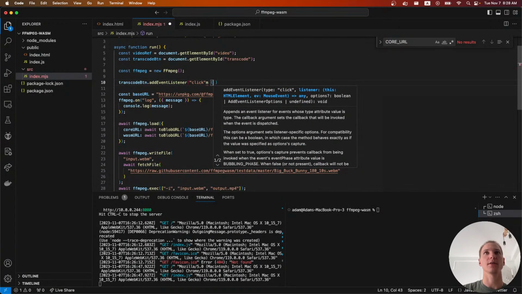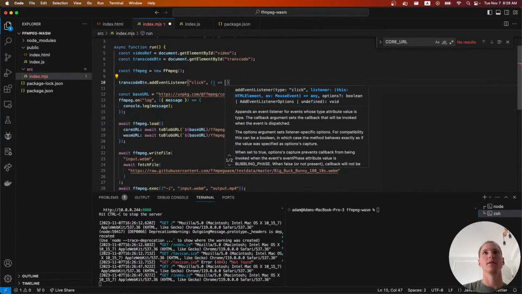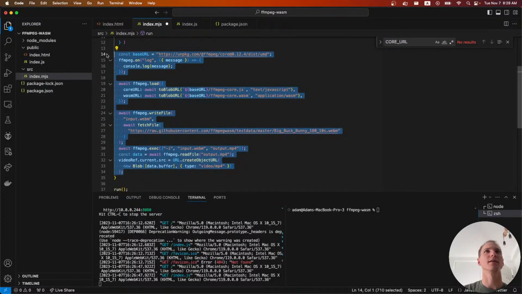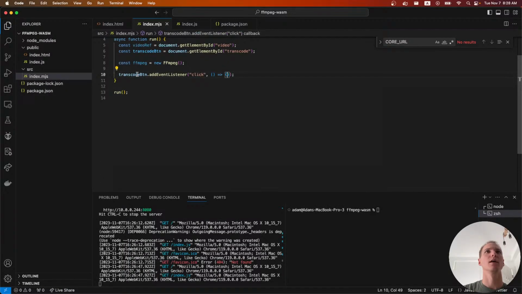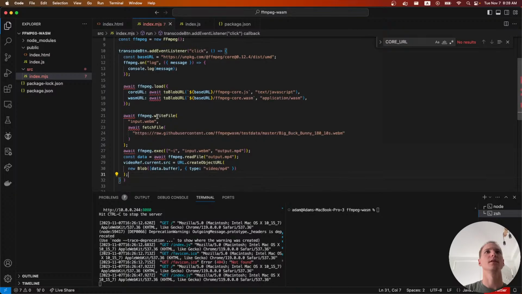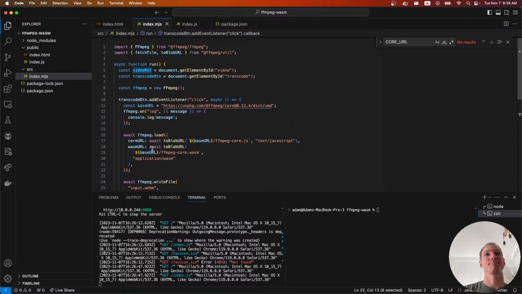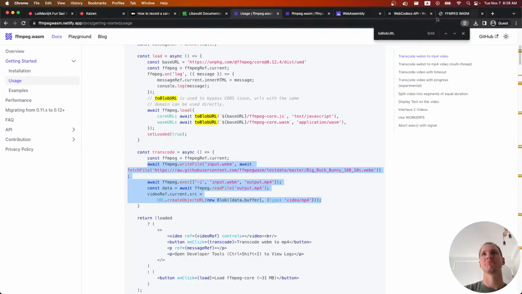So on click, oh gosh, click, we'll do everything. Oops. It's gonna be sync. What do you think? It's gonna work? Probably not. Well, let's find out. Let me just tidy this up before I forget.